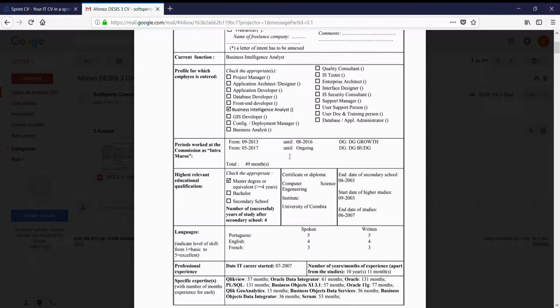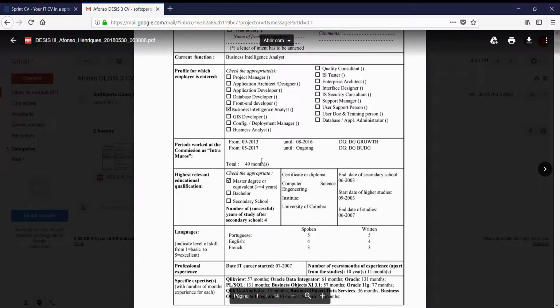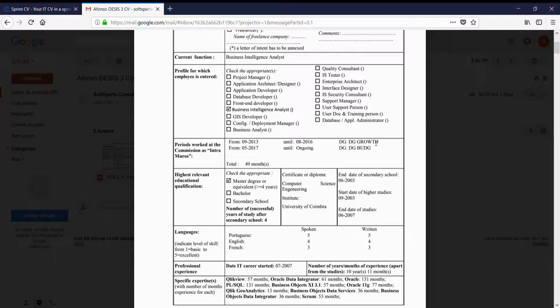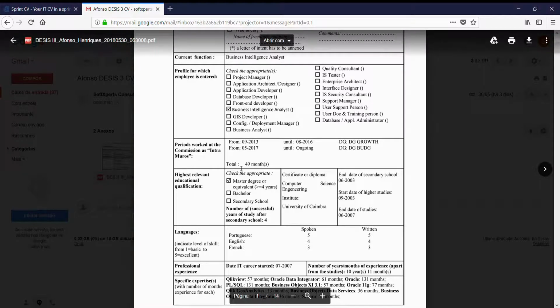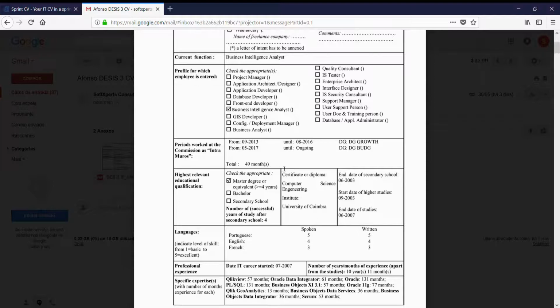For the Interim Rules, the system will calculate the period of the missions or projects that were considered as intramuros, so you are working inside the European Commission facilities. You have a badge to get access, and then the number of months will be calculated.